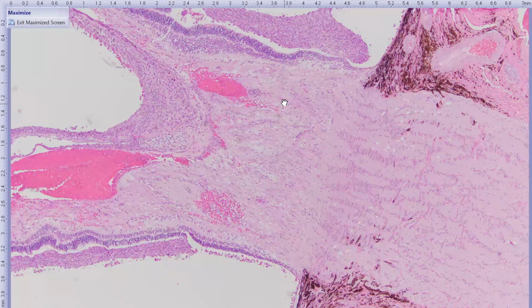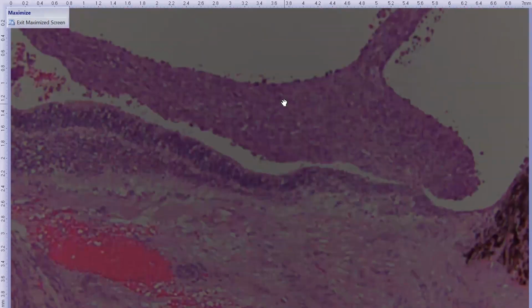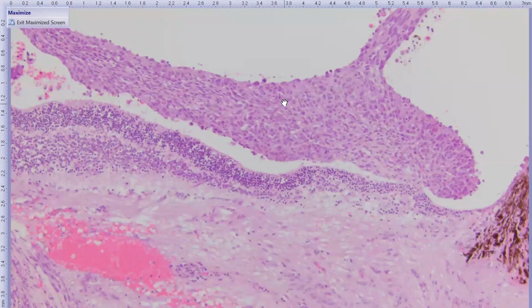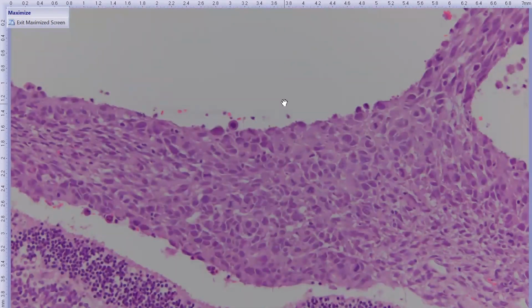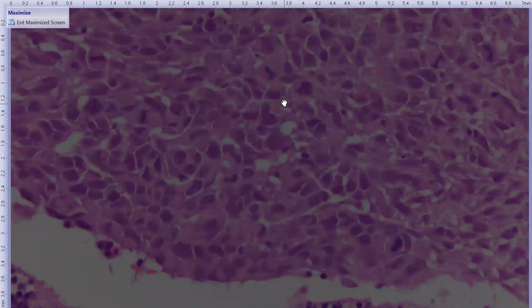As far as the variety of neoplasm that we have here, that is a little bit up in the air because these cells are fairly poorly differentiated. I believe personally that this is more consistent with a mesenchymal pattern than epithelial. We've got a bunch of weird mitotic figures in this view right now. But anyway, this is more consistent with mesenchymal, so a sarcoma of some sort. It could also be a malignant melanoma that is poorly pigmented or amelanotic. And in fact, that's one of the more frequent metastatic tumors that we see in dog eyes.